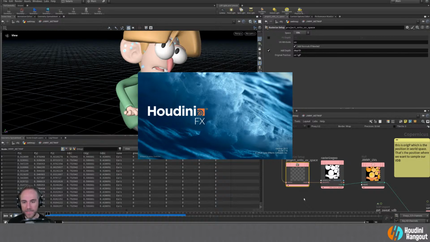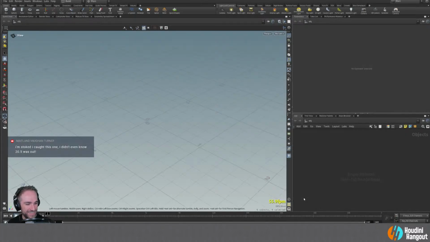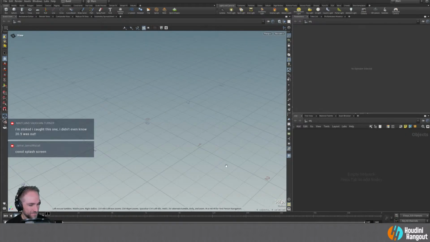Yes. So Anki, you're exactly right. But that has been in there for a few versions now. We've been able to import our cameras from LOPs back into SOPs, or into object, but bringing it into the SOP world when we were in that intermediate thing was not possible. That's great, Maitland. I'm glad you caught it as well.